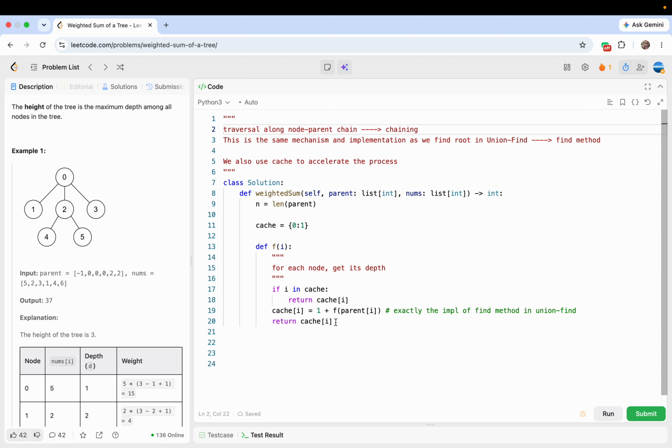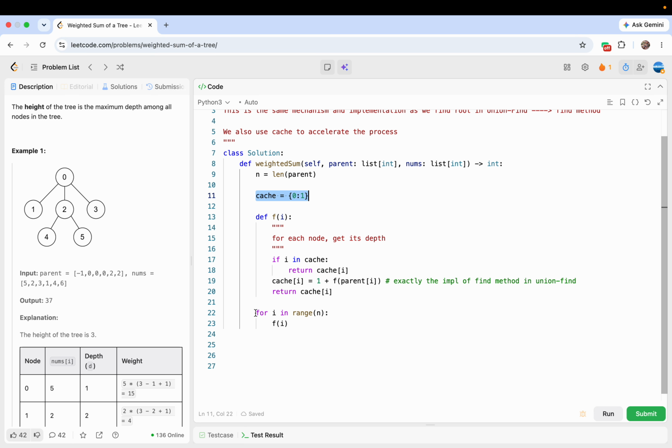Once we have this function, for i in range m, we call this function on i. This function will modify the dictionary. If a node has already got its depth, it will just directly do a lookup. After this, you can print out the cache.